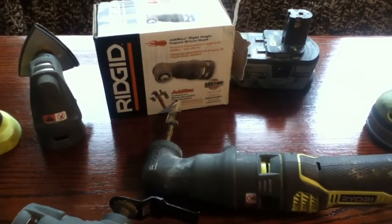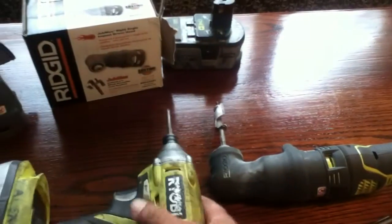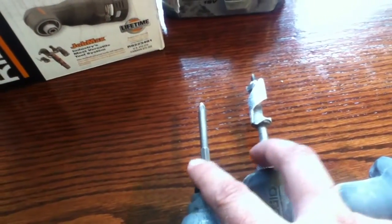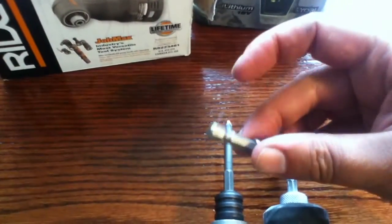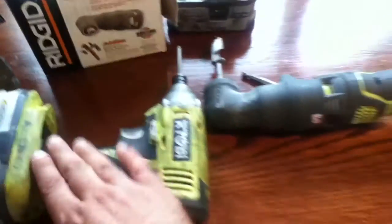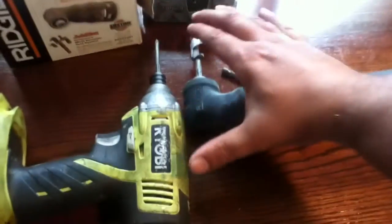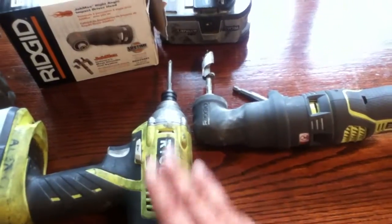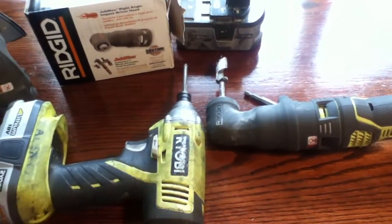If I'm trying to reach in between some beams or rafters or wall pieces to get a hole for some electrical conduit, this is where I have an advantage — from the mounting point for the bit up to here. These all use a relatively standard quarter-inch hex mounting bit system with the little dimple that works with the locking mechanism. With a standard impact driver, I need this much room to get it into a place, and if studs have been placed really close together — say around a window — I have a lot of limitations.